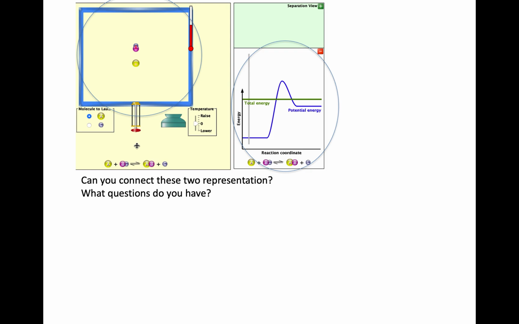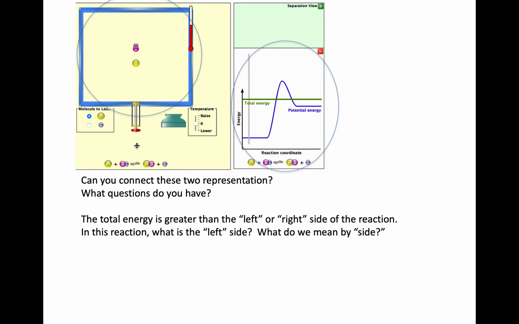So these are two different representations: one where we have what's taking place with the particles and one that's describing the energy. Can you connect those two different representations? What questions do you have about those? We're going to be doing quite a bit with both of those within this video, and we need to be able to make sense of that. As I look at this, the total energy here, is that greater on the left-hand side or on the right-hand side of the reaction? And when I say the left-hand side, what do we even mean by left or side? Can you make sense of those terms?